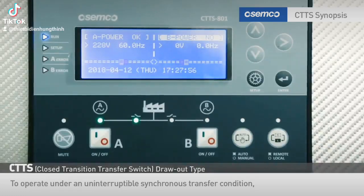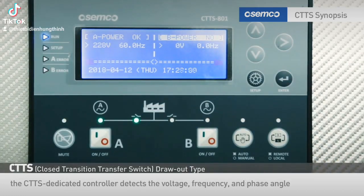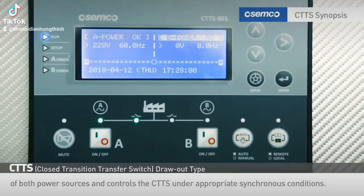To operate under an uninterruptible synchronous transfer condition, the CTTS dedicated controller detects the voltage, frequency, and phase angle of both power sources and controls the CTTS under appropriate synchronous conditions.